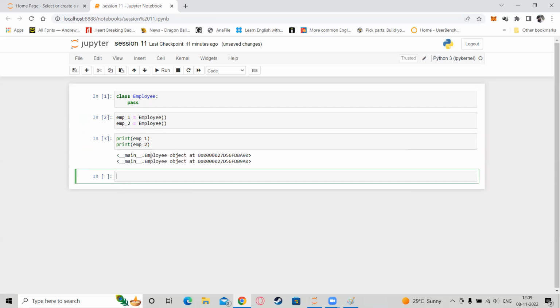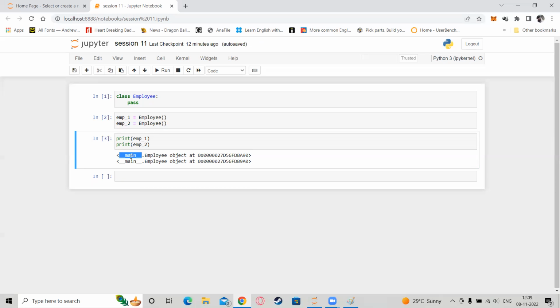You can see that one object we created from that Employee class, written as Employee object, at main, which is nothing but the main function still running in a single script. We will discuss in the OOPs concept what the main part is, because sometimes you will see people writing something like underscore underscore main underscore underscore, because it's important.